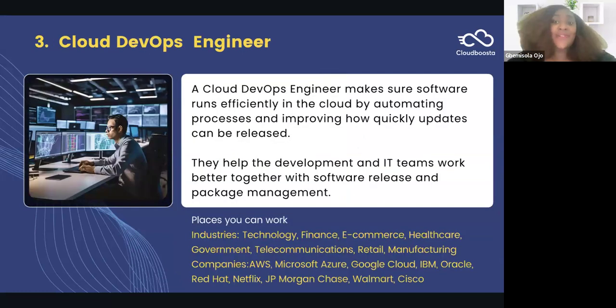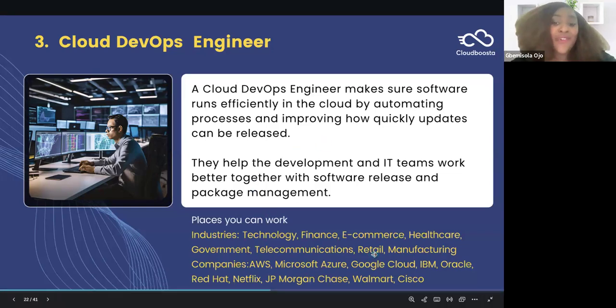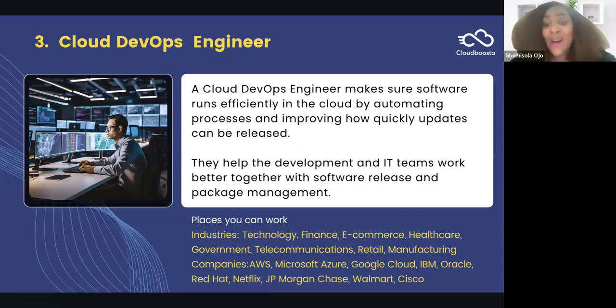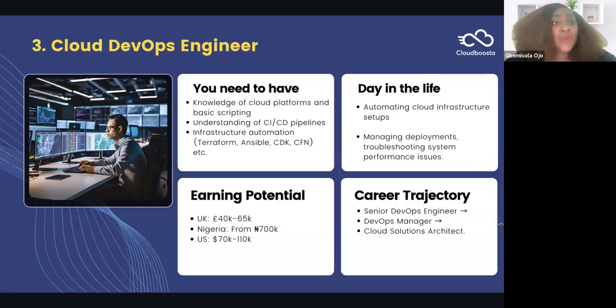You can also work as a cloud DevOps engineer, which is what I've done most of my career, right? Cloud DevOps engineers actually make software. They make sure that software runs efficiently on the cloud. They automate processes, they improve how quickly updates can be released, and so on and so forth. Again, you can work in a variety of industries. They're very similar to what I said before: tech, finance, e-commerce, healthcare. There are lots of opportunities available for you as a cloud DevOps engineer. Salary is similar to what your salary is as a cloud solutions architect as well.